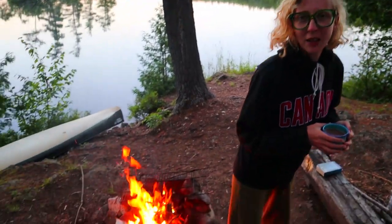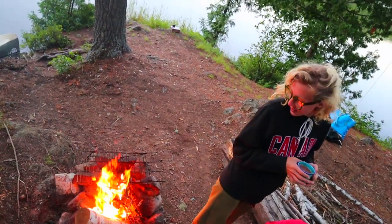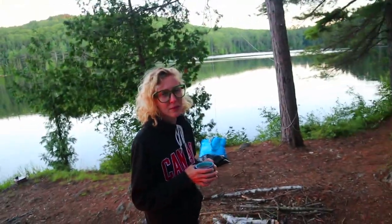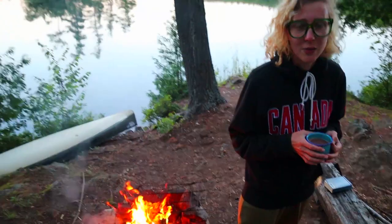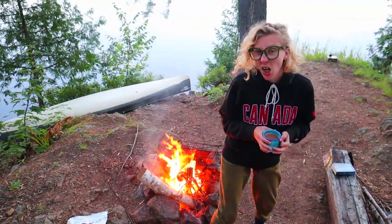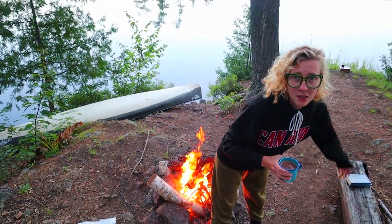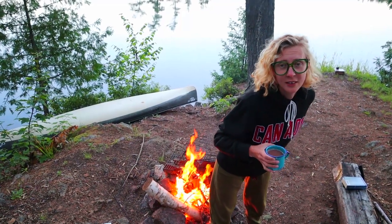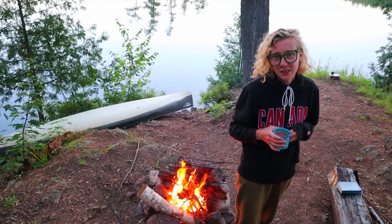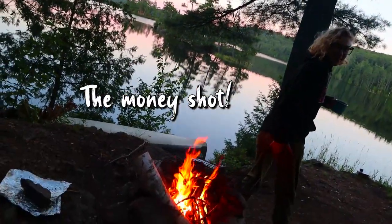What are you doing? Warming my butt because I think it's going to be a really cold night. Yeah, you better warm up. It's been cold the last couple of nights, but I'm already cold and it's not even time to retreat. It's really hard to get you and the fire in the same shot, but this does it. I'm soaking up all the warmth with my butt, and then you can warm me up with your butt. I think we're going to have to put the extra tarp on our tent tonight because it's chilly. Get my saggy sweatpant butt.